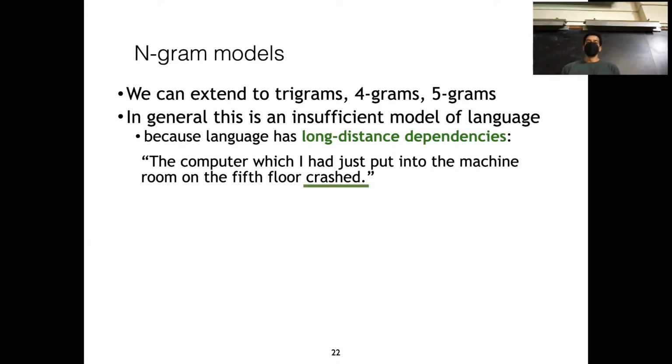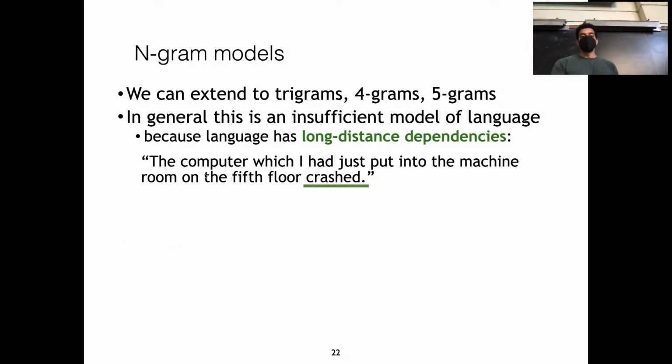So, of course, we can just arbitrarily keep extending the number of words in our prefix to whatever we want, but we run into these efficiency issues, right? We can't store the whole count table in memory after some point. Also, it's just not a great way of dealing with long-distance dependencies, right?